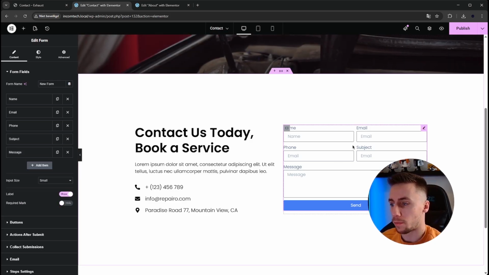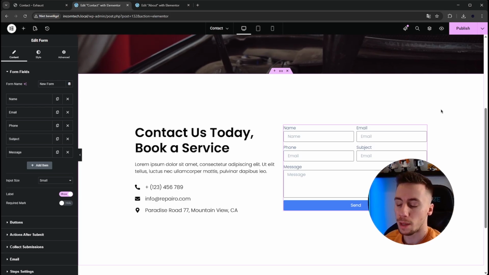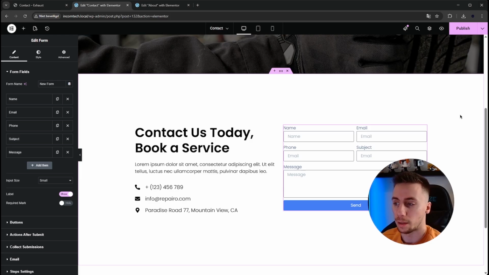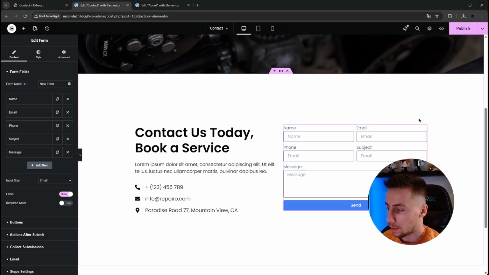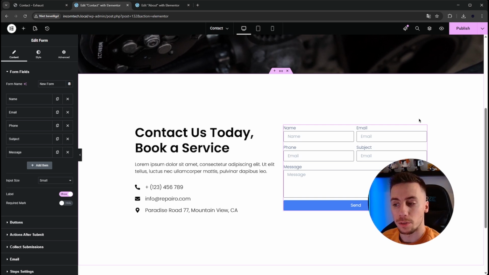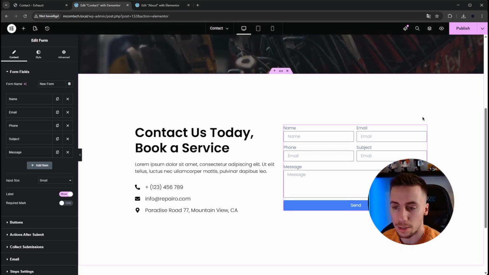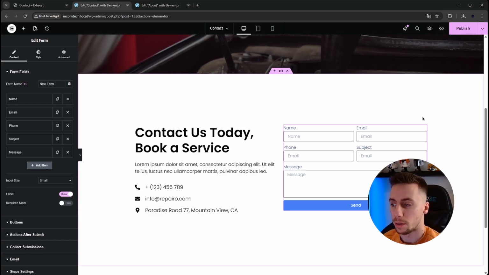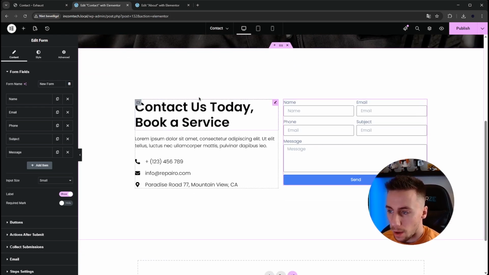Because if people are going to fill in some emails or some forms and you're going to get it in your email, you do want to be able to reply to them and know which information they are sending. On the other hand, if everything is required, it might be a little bit too much for the visitor to fill in. People are kind of lazy nowadays. When they're scrolling on the web, they're not going to fill in everything. So I would suggest not making everything required. Okay, so that is what we have.